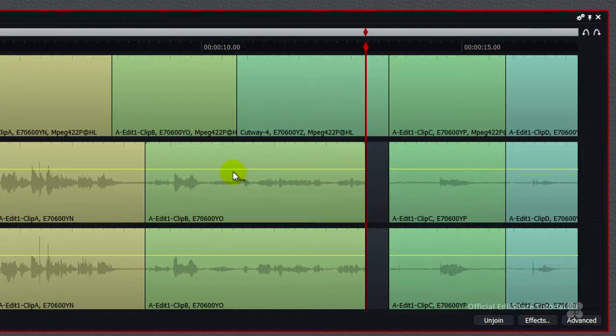To add a fade out, to add audio keyframes, I'm going to go to this yellow line on the audio segment. I'm going to right click with the mouse to add a node, go down to the end, right click and hold and drag a fade out ramp here. And I'm going to do the same on A2. Right click to add the first node, go to the end, right click and hold and drag downwards. And you can see the waveforms have changed and we've added the fade out.